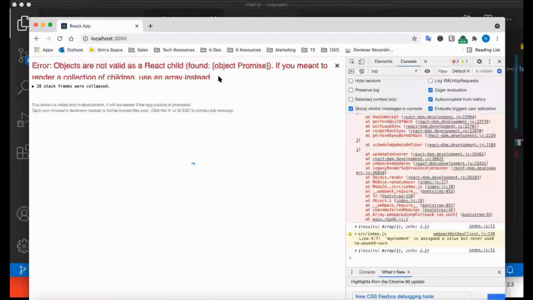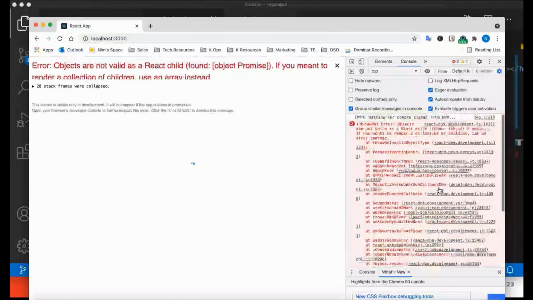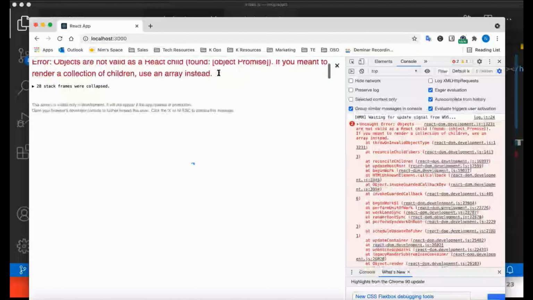But the issue is that objects are not valid as a React child. So basically, React is interpreting this as a promise, and we need it as an array. It immediately returns a promise object, but it goes off and makes another REST API call. But it takes time. And so React needs something in the meantime to use as a placeholder while it's awaiting the outcome of the promise.